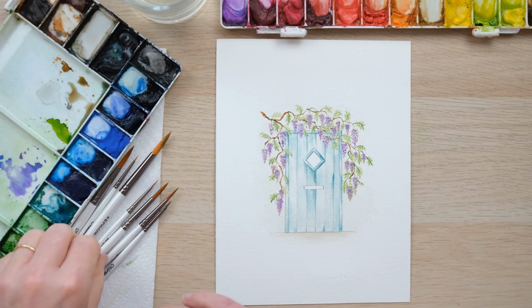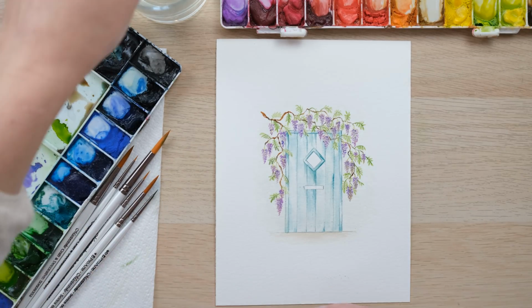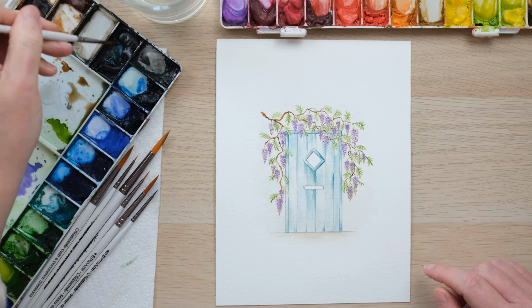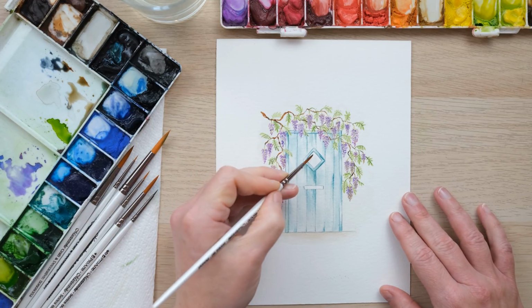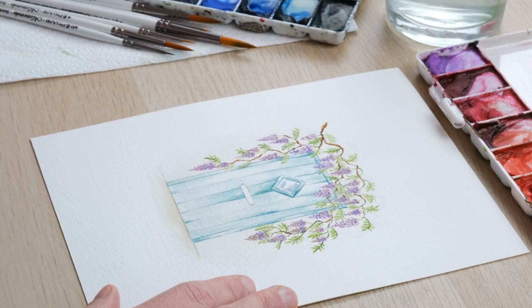And then we can add a little bit of window reflection, so we'll get a bit of shadow here, maybe a little bit more blue in the shadow. There we go. Just allowing for some unpainted space there.